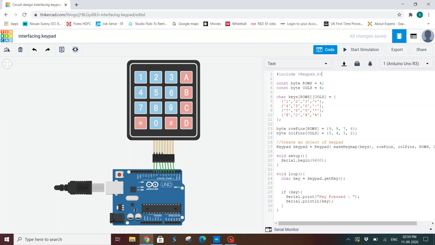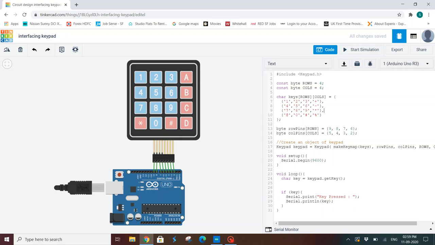Now I am declaring a 2D array, a two-dimensional array with rows and columns, named keys. The data type for this array is char. As we have 4 rows and 4 columns, this is a 4x4 2D matrix with elements 1, 2, 3, plus, 4, 5, 6, minus, 7, 8, 9, star, 0, hash, percent, which is division. So I have declared a basic calculator keypad. Now, this ends all our declarations and initializations.